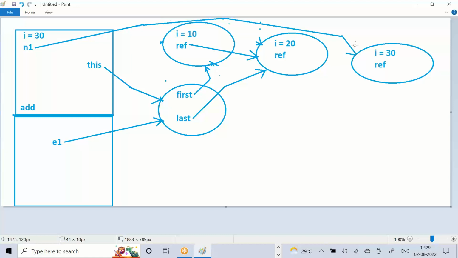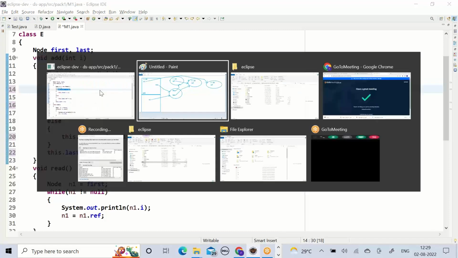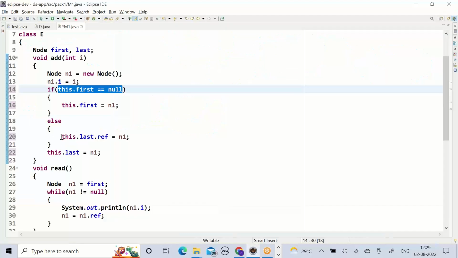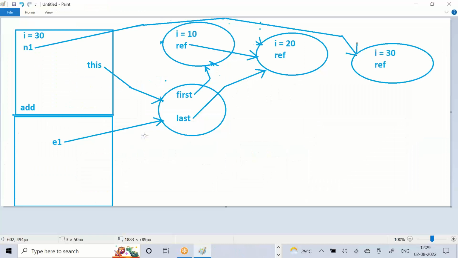Inside the add method, N1 is local to the add method. So we assigned N1 dot I is equal to 30. Now this is pointing to E1. So this dot first, is it null or not null? Not null. So what will we do? Else. What is the else? This dot last dot ref is equal to N1.